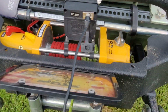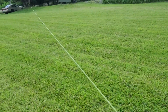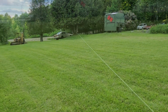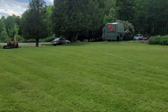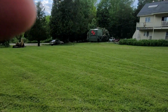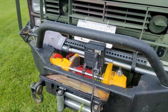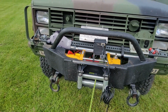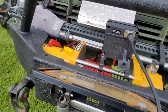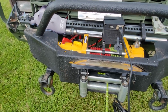All right, now we're under stress right now. So I'm gonna go get my blanket and put it over it so it doesn't come back snapping at me. All right, you can see the blanket there. Safety first, everybody. Now what I'm gonna do is roll it up a little bit, get it straightened out, and make sure it rolls up nice and tight and in order.